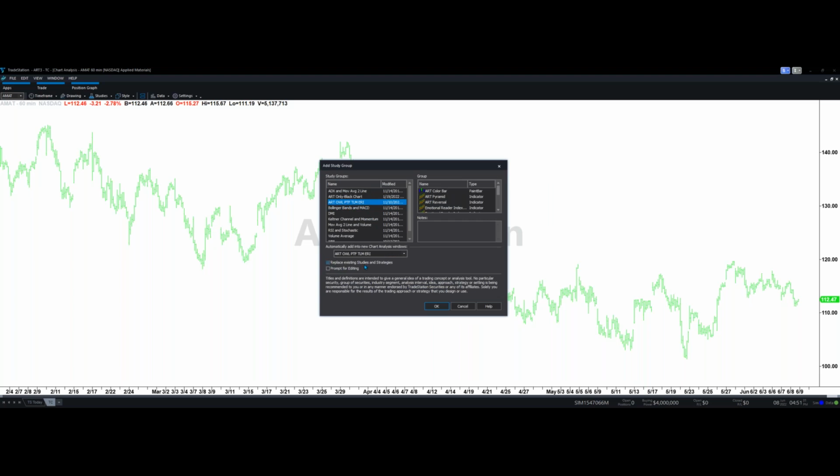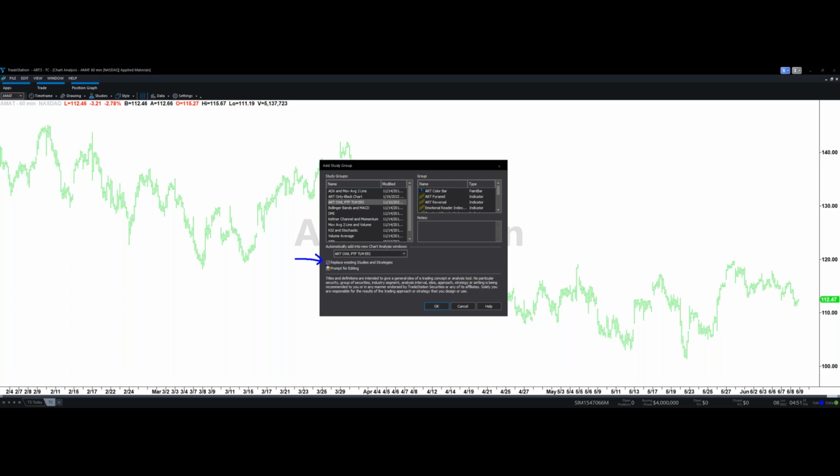I want it to replace any existing strategies. This is a nice feature in TradeStation because let's say you have a couple of indicators on the chart already that you want to keep on there, but you want to add the Art, Owl, PTF, TLM, and ERI without replacing those.